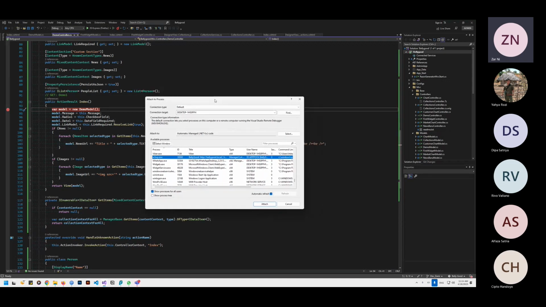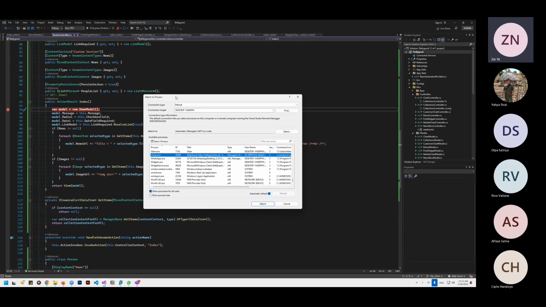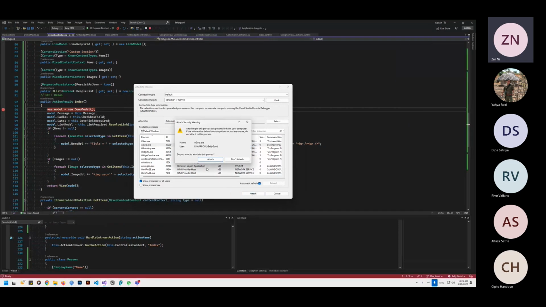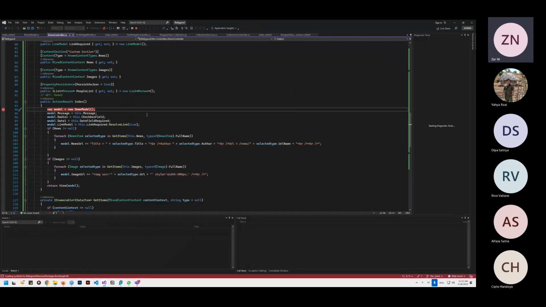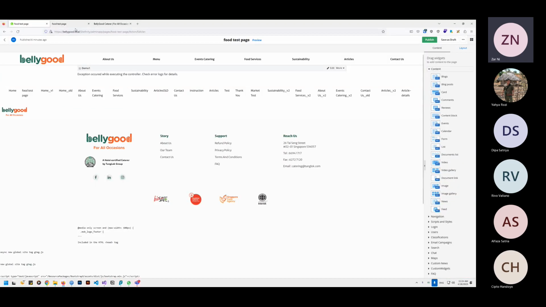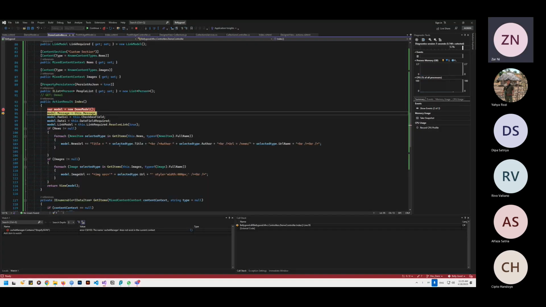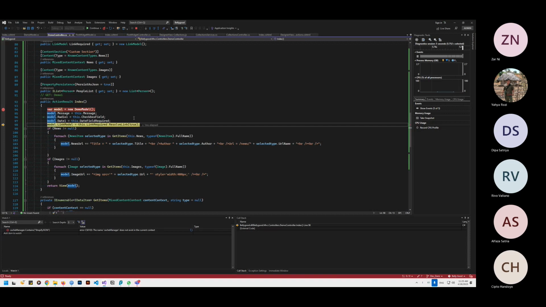That one might be a little bit slower because you have to click run every single time, and it runs on IIS Express. So this is another method that you can use: also host on IIS, and then you can just attach the process, and when you run it, it goes into your code.